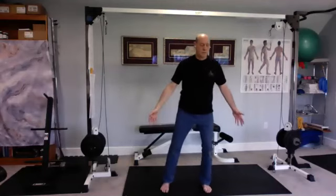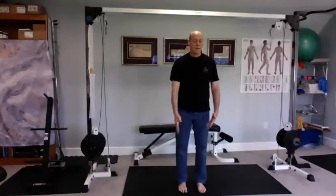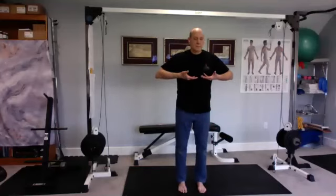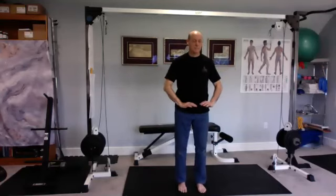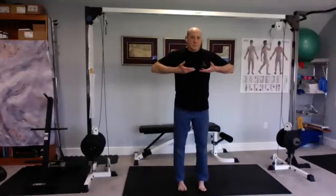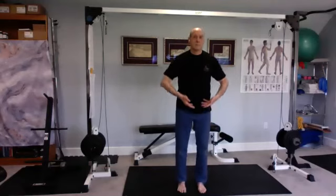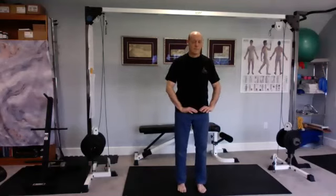It's just clear to the lungs. So bring your feet together, palms up. As you breathe in, rise up onto your toes, bring it up to the chest. And then breathe out, push it down. Twice more. Good.